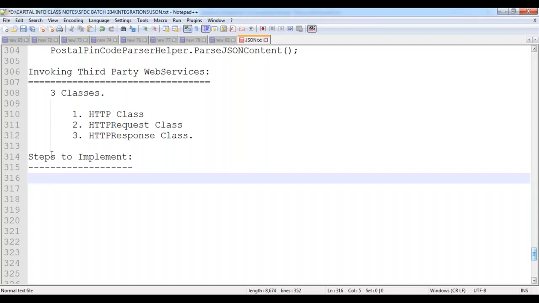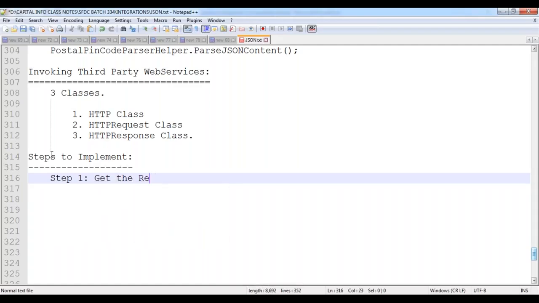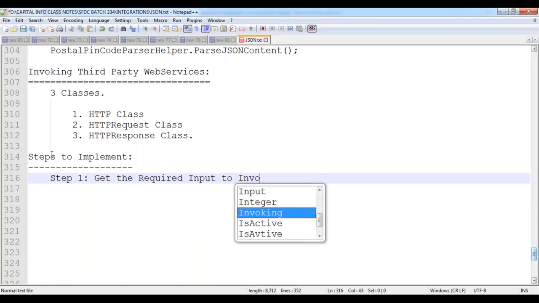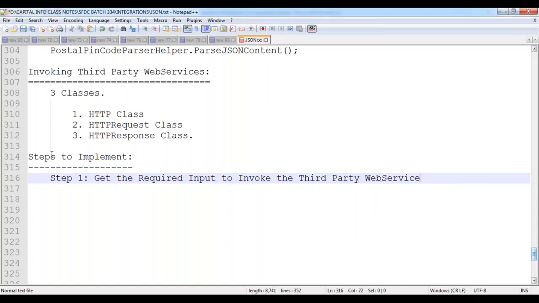And whether the web service is expecting any input parameters or not, we need to identify and collect the required information to invoke that third-party web service. As step one, get the required input to invoke the third-party web service.